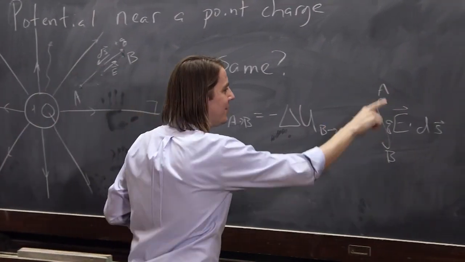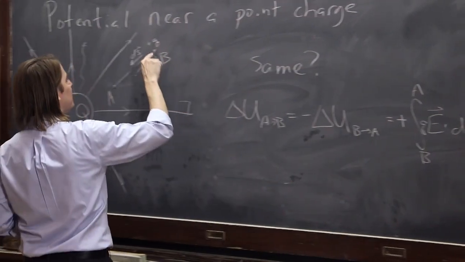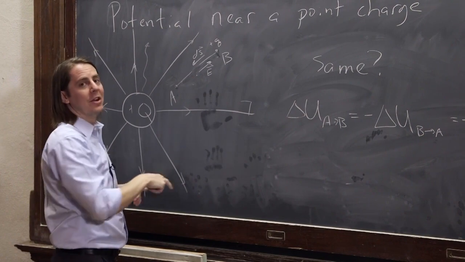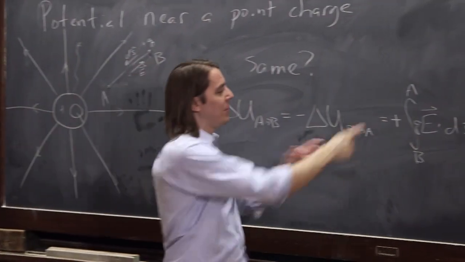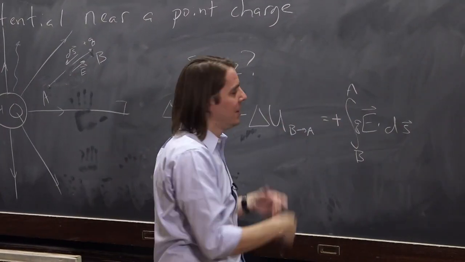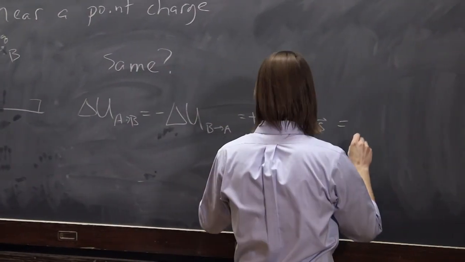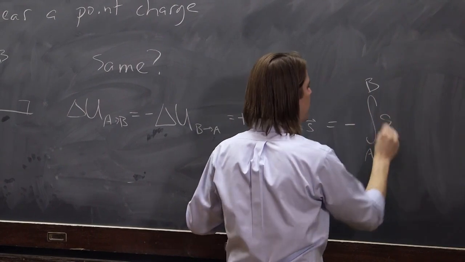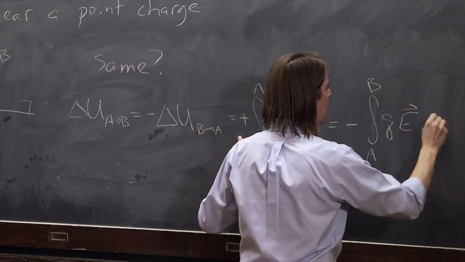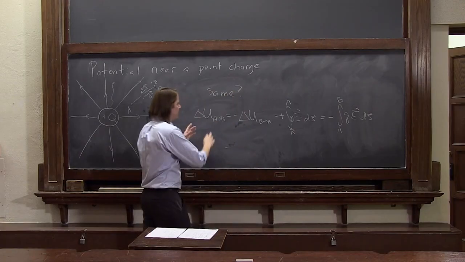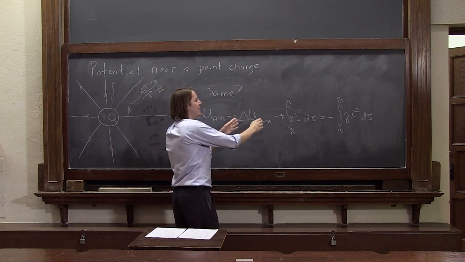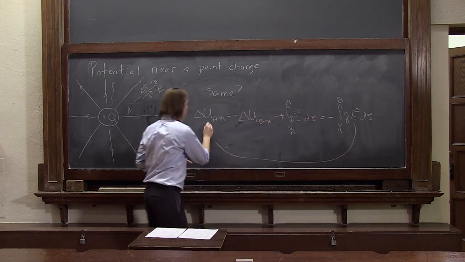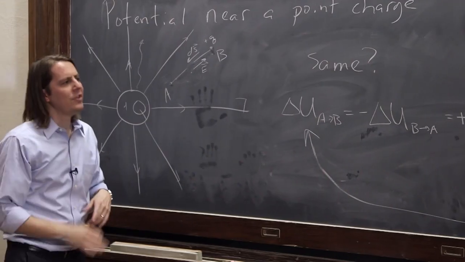One more negative is that this integral is from B to A. It's going this way. This integral has the ds's going against the E's. So that'll bring in yet another negative sign. Or another way to think of it is we're going to flip the limits. If you flip the limits, you've got to add another negative sign. That's equal to negative integral, if we go from A to B, of Q E dot ds. So if we plug in our value for B to A and keep up with all our negative signs, we actually get to the thing that was A to B. So all these negative signs are consistent.